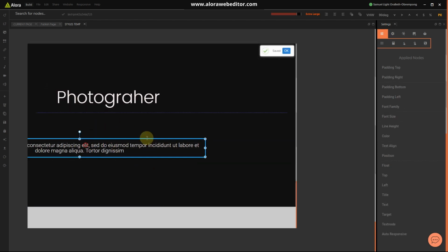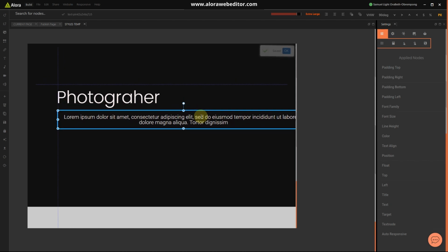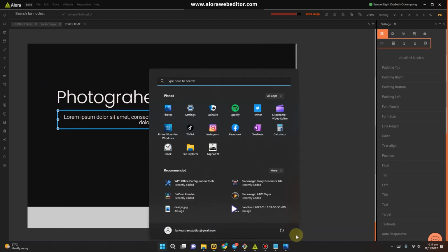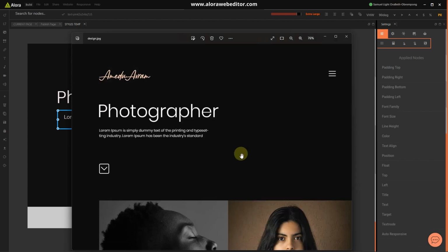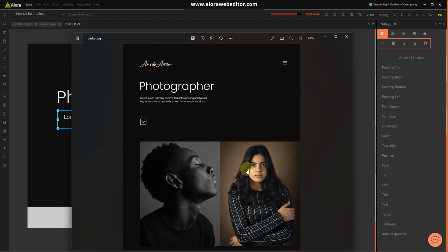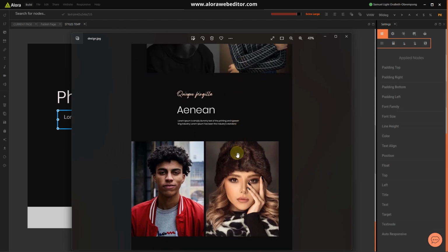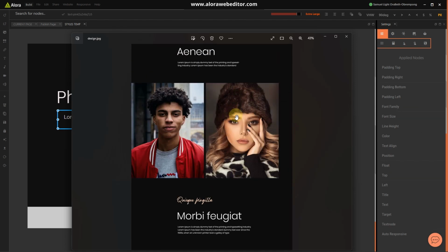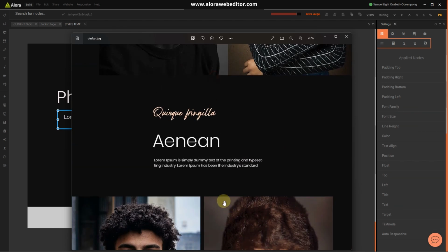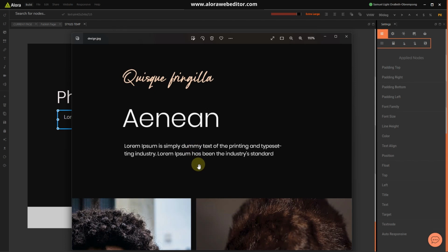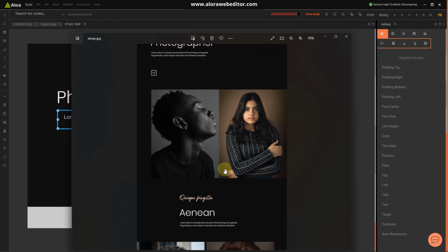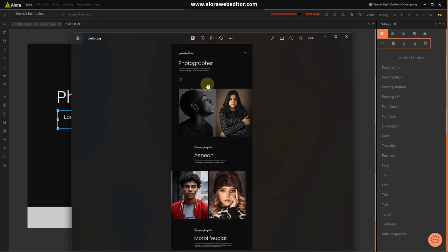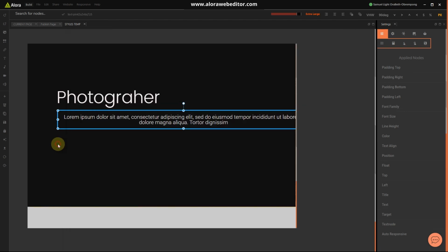All right, so now we have to work on the text. If we take a look at our design, we are still going back to our design. Most of the text that we have is justified to the right. All of them are justified to the right. And then the line height, we can take a look at the line height. There's quite a bit of space between the text. That's what we need to take a look at, right? So let's go ahead and then do this.